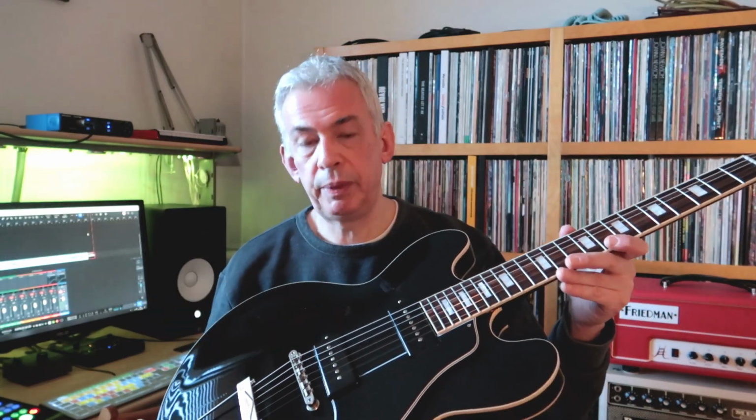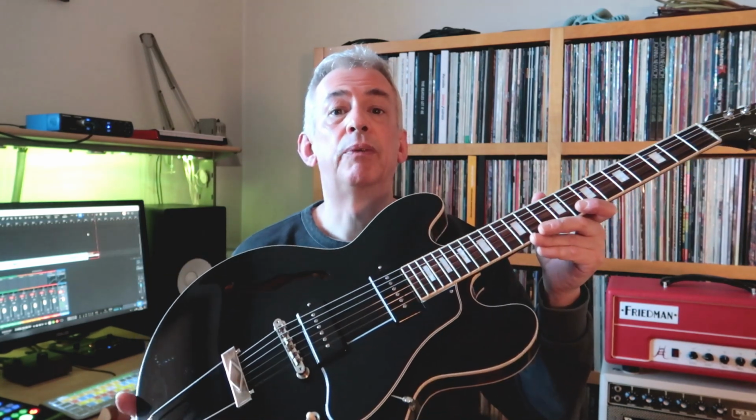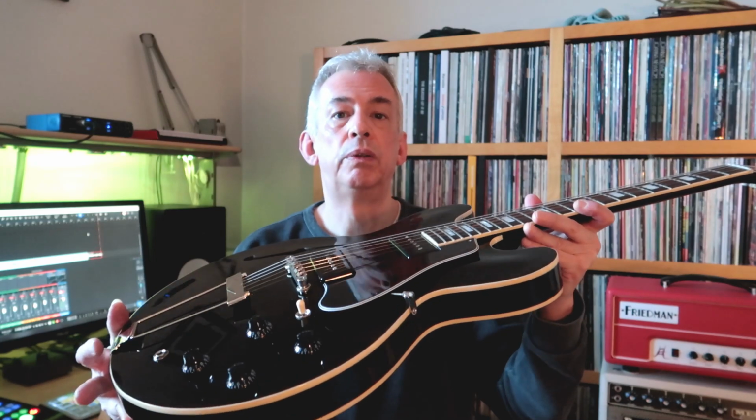And next on the list is a Gibson USA ES-330 in black. So this was ordered straight from Gibson.com, and in the limited edition black finish that you could only get from Gibson. I quite like the look of the Sunburst and the blonde and the cherry. It looked fantastic, but the black really sold me. So this is the first time it's come back since about 2018. The ES-330, a fully hollow 335 style guitar with a more inset neck.